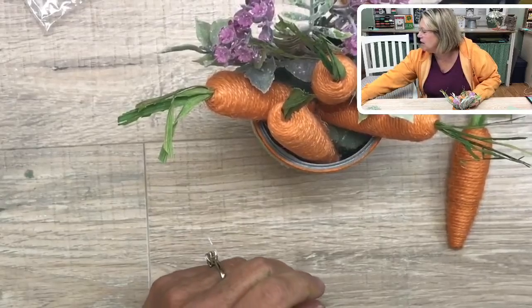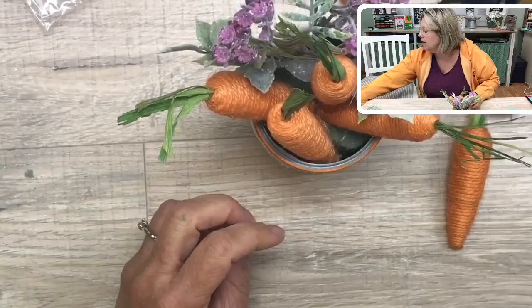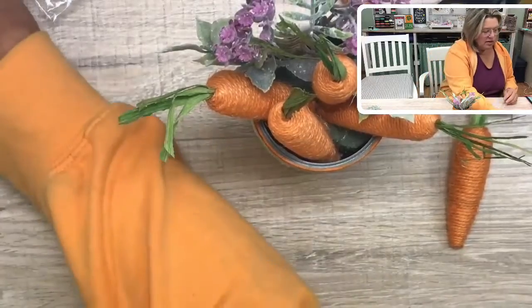You burned your arm? Oh, those things are deadly. Are they so hot or what? You were there yesterday at the Dollar Tree. Did you notice the difference? They have different products. Some kind of cool things.